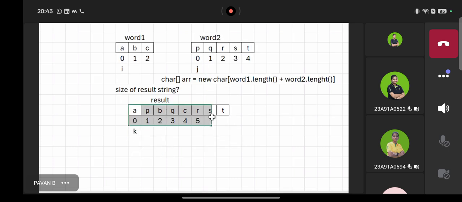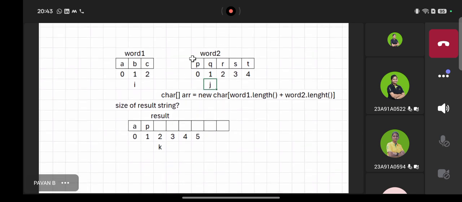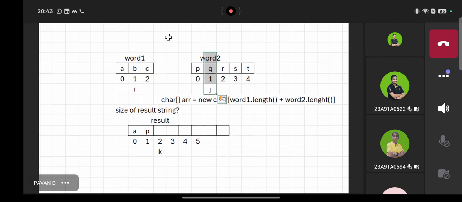The reason is we bring each character one at a time, right? So once you brought this a, then you move k as well as i. And once you brought this p, you move k to make space for the next character, and move j. So with every movement, we move the index in the corresponding string and the index in the result string.